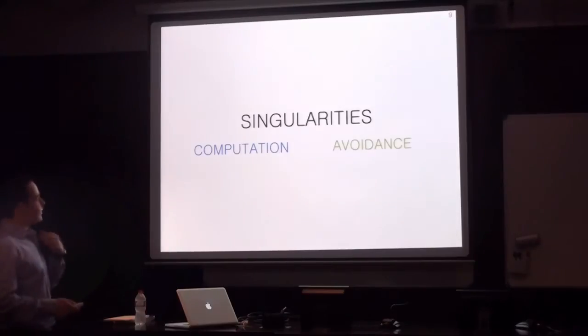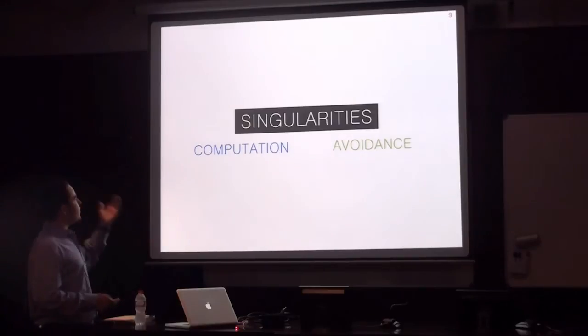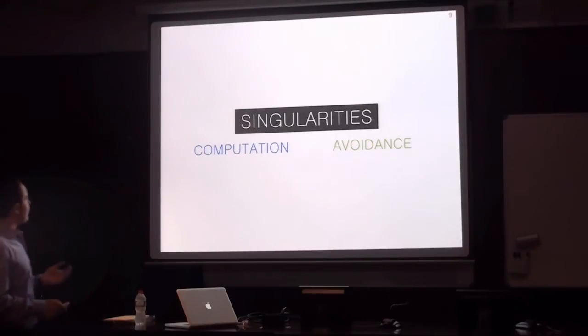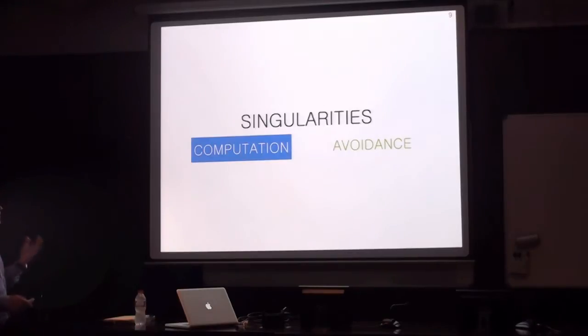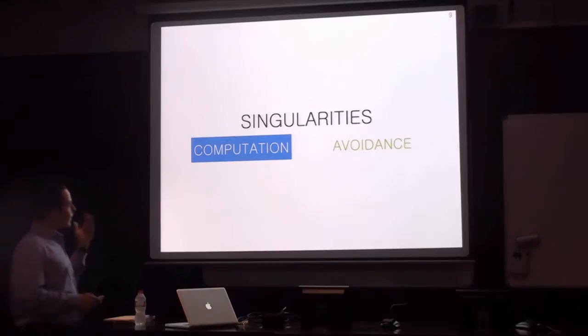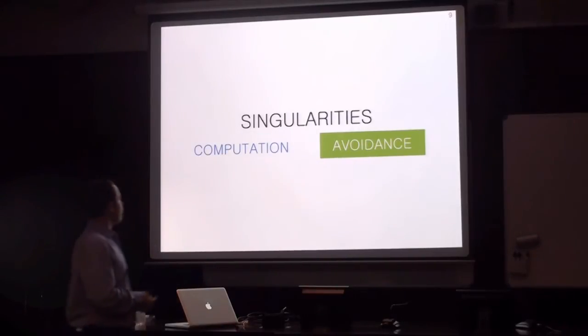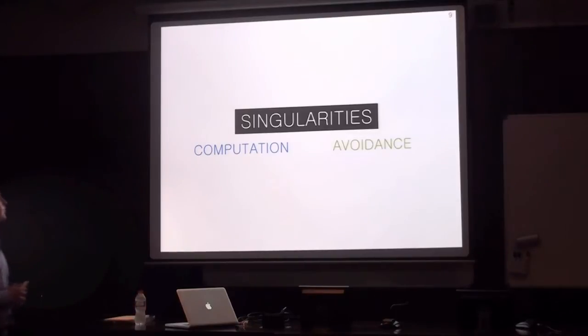So now I will divide the rest of the talk in 3 parts. First, I will provide a definition and a geometric interpretation of the singularities. Then, I will explain the methods that we propose for the problem of singularity set computation. And then we will see the methods that we propose for singularity avoidance. So we can start now with the definition of singularities.